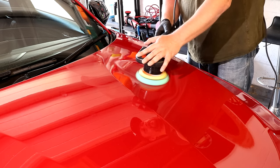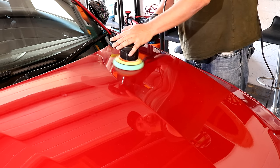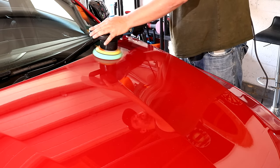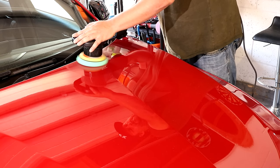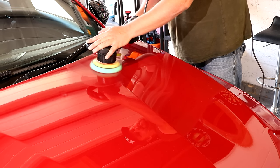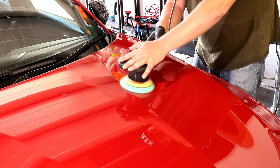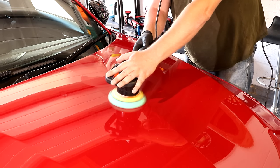So I wanted to show you a full horizontal and then vertical pass so you can see for yourself in real time what that looks like, and then get in your head, if you repeat that 3 to 4 times over a time period of roughly 3 to 4 minutes, like I said before, then that is your polishing set. And after that third or fourth pass, you then stop the machine and then we're going to show you what to do next.